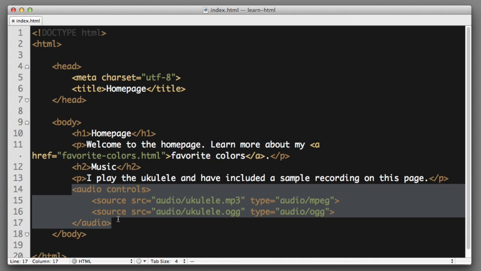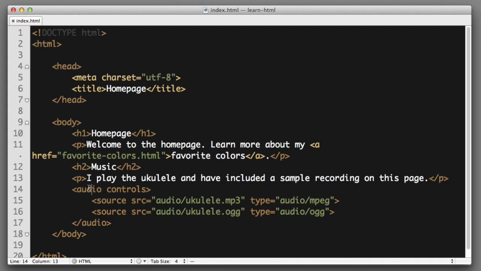But let's include a bit of extra code to make sure that even old or outdated web browsers can still hear our audio file. Even though older web browsers don't support the audio element, they do support fallback content, which means we can include content within the audio element, and if a web browser is too old to be able to load one of these files at all, it will still display our fallback content. So we can begin typing that fallback content.